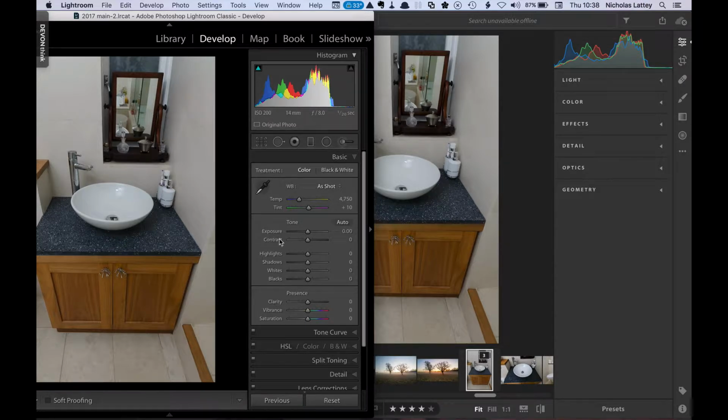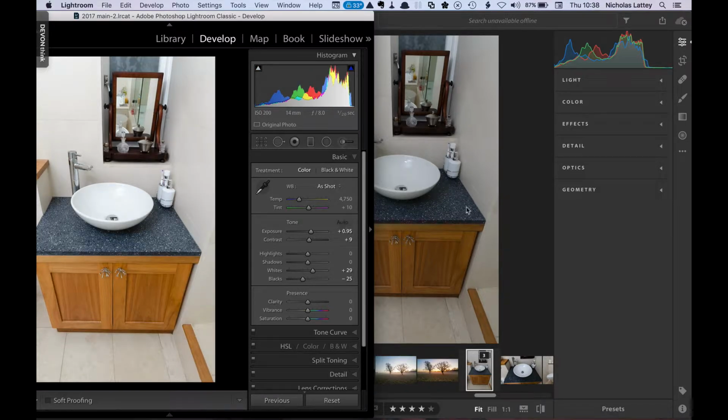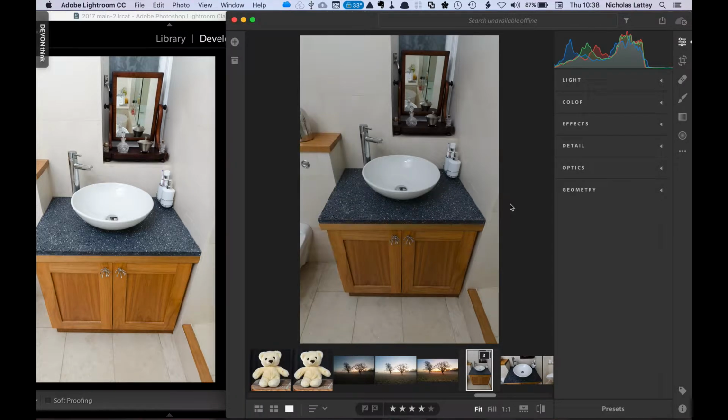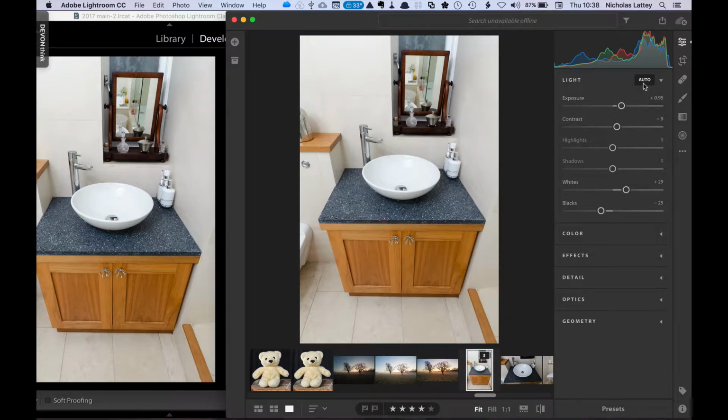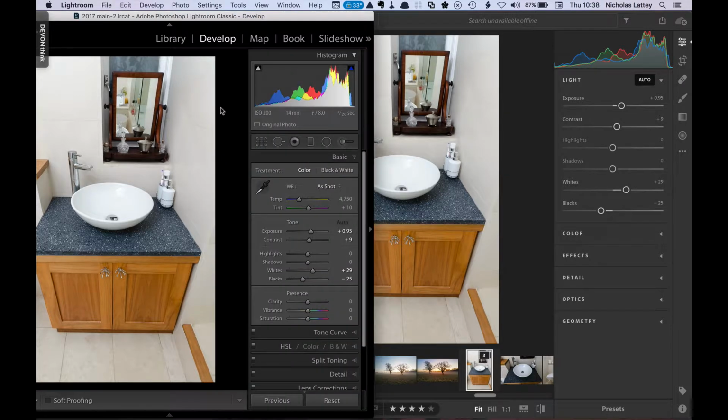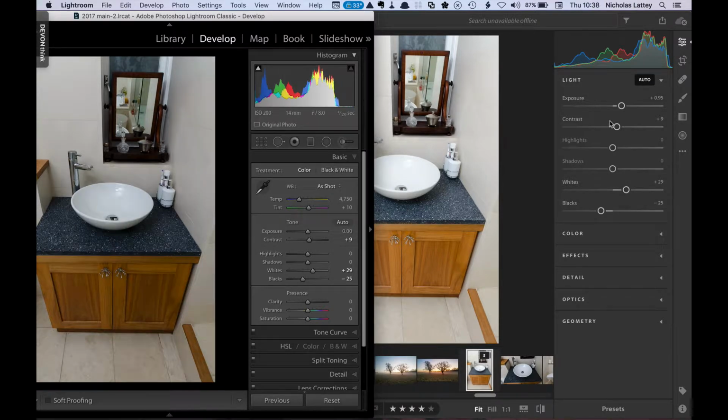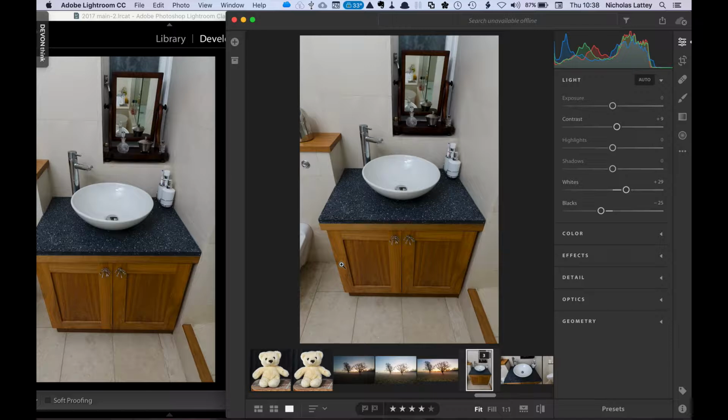In Lightroom Classic, looking at the basic panel, if I click on the auto for tone, you get this result. Compared with auto on Lightroom CC, the result is exactly the same. If we compare the numbers across the panels in both apps, if you adjust any of the sliders in either app, the result is the same. In general, using auto uses exposure to do more work than highlights and shadows. I'm resetting the exposure to 0 in both apps by double clicking.